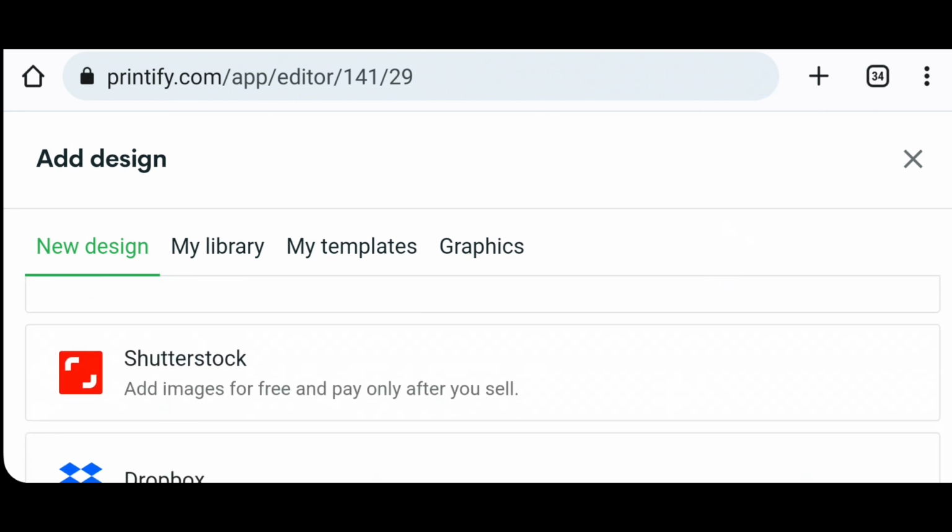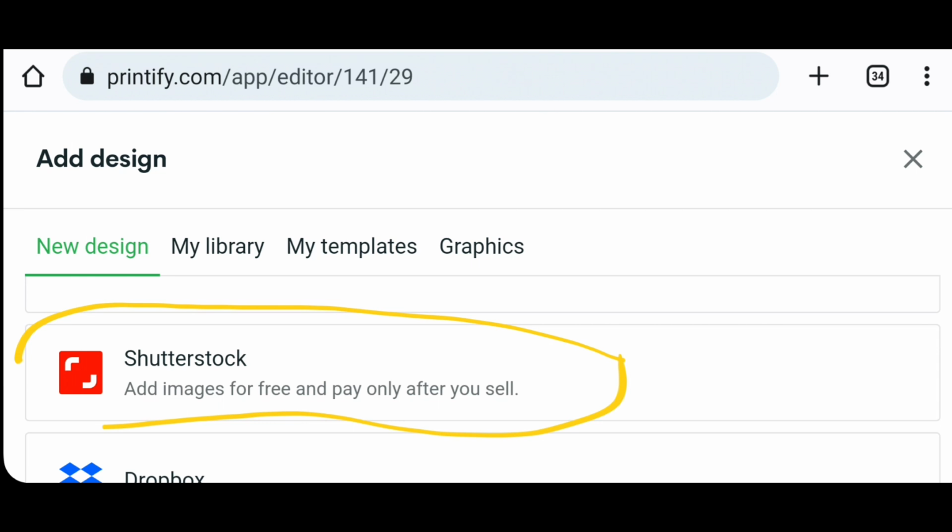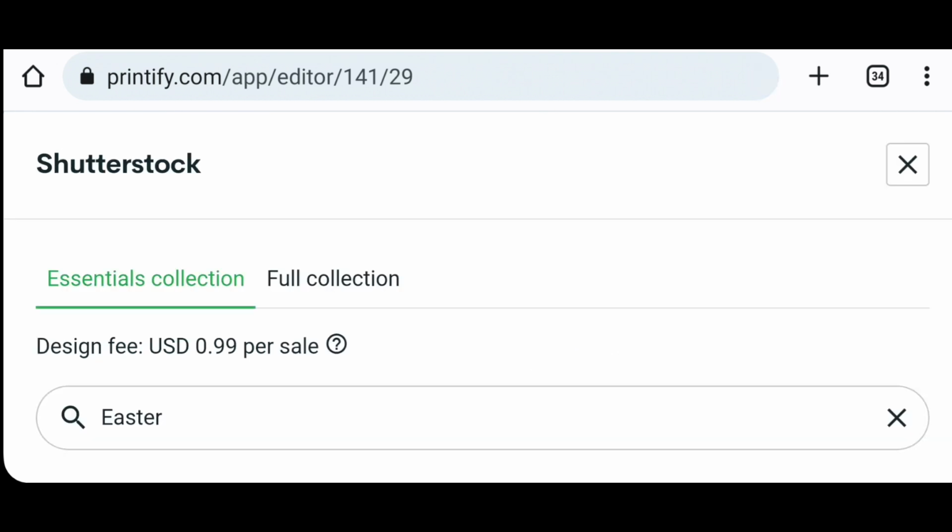So let's scroll up. We're going to be using Shutterstock. Now this Shutterstock, guys, when we're using Shutterstock to give our designs, quality logo, quality whatever you're going to put on your t-shirt, we're going to click on it, and they will tell you here that for you to use this brand to design any sale you make, if you have 10 tank tops that you sell, they're going to remove 0.99.